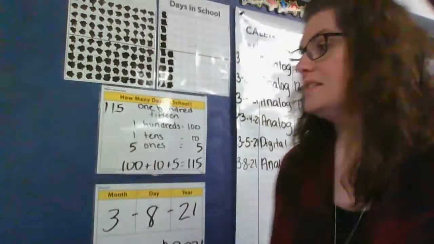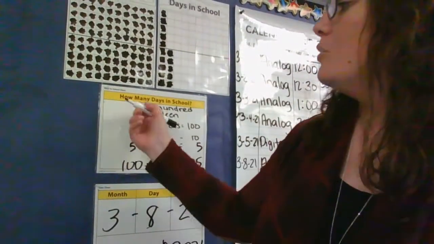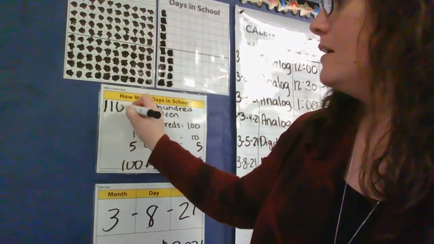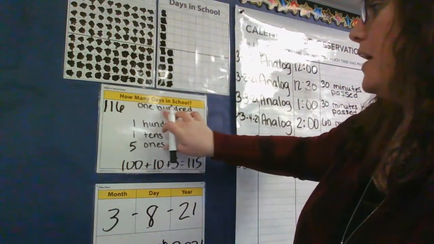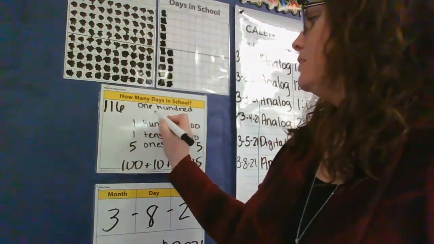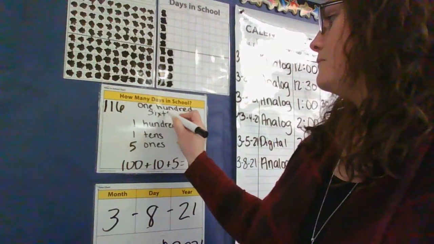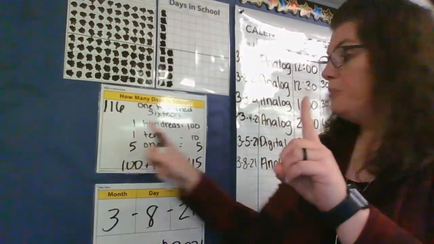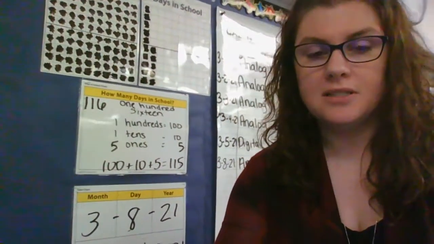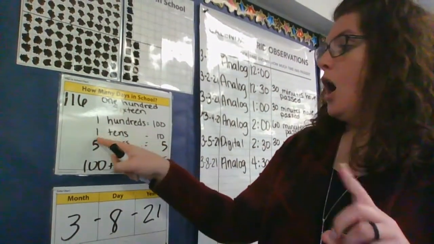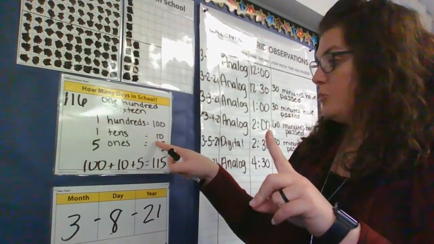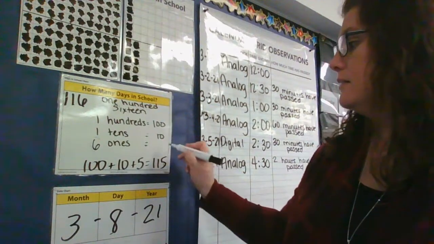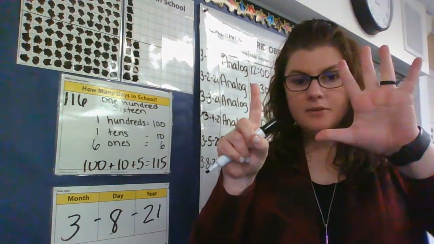All right. So let's update this. When we write the number 116, we have a 1 in our hundreds, a 1 in our tens, and a 6 in our ones. When we write the word, we have 116. Let's remember, a 1 in our hundreds means we have one group of 100 days. A 1 in our tens means we have one group of 10 days. Then a 6 in our ones means we just have those 6 days by themselves.